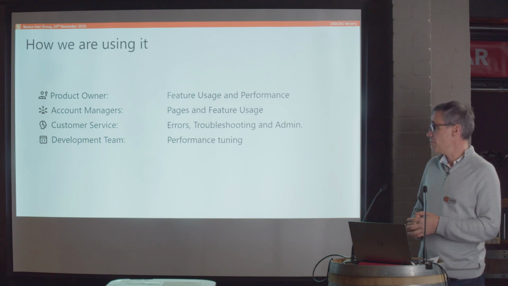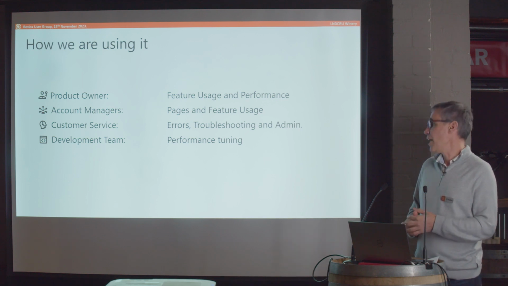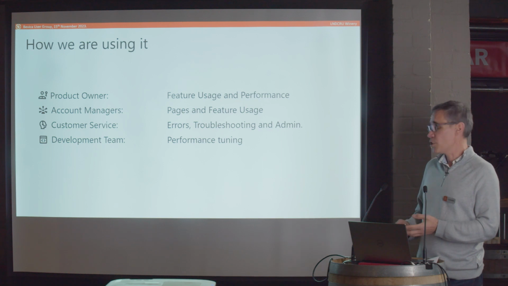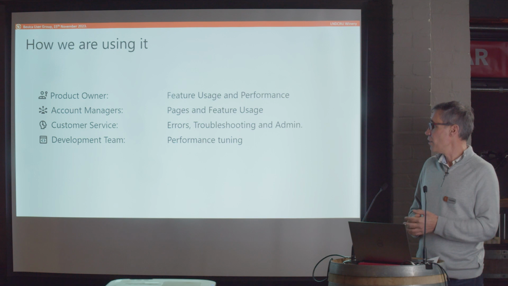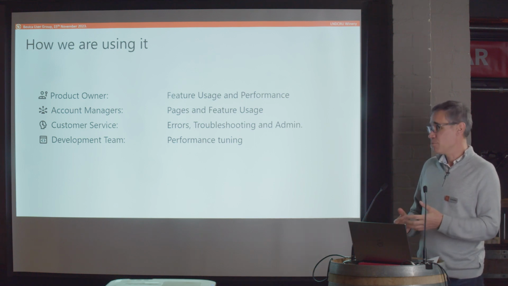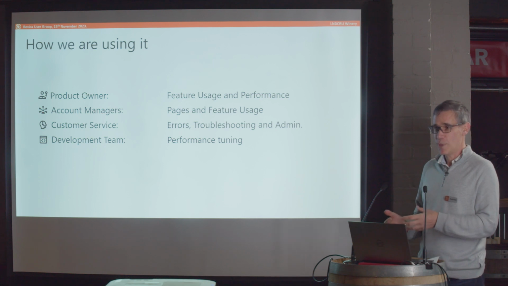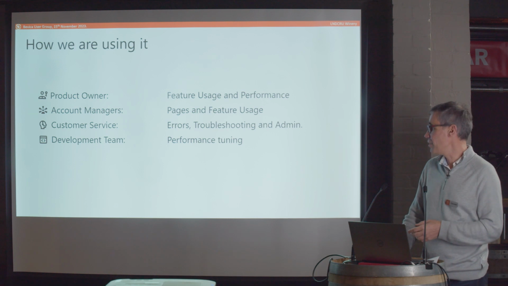Account managers, if someone is talking to you, again, they like to see what pages you're looking at, how you're using the software. Support, customer services, they can see any errors that have cropped up. They can help with the troubleshooting and the admin, which we'll show you in a second. And then the dev team, they're probably most interested in the performance, because that's the area that the Bevica team are always pestering. Anything we want to develop, anything we want to design, it's their job to make sure that it performs properly and quickly and does not slow everything down and make it unusable. So those are kind of the main areas.